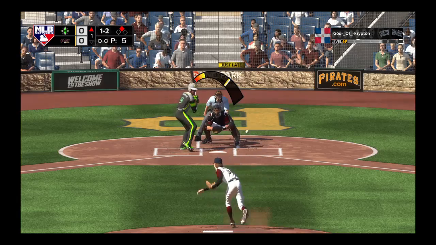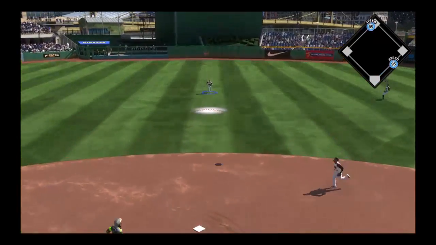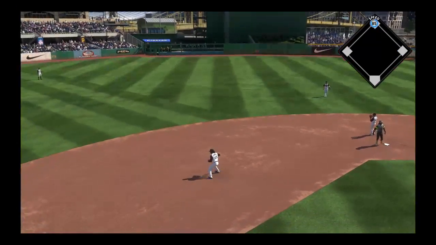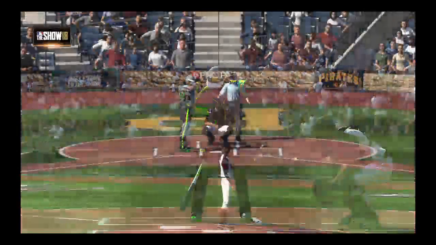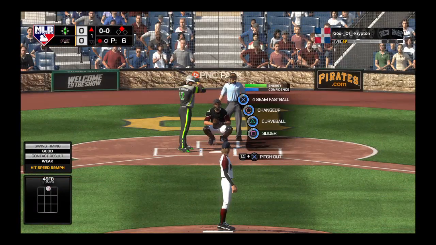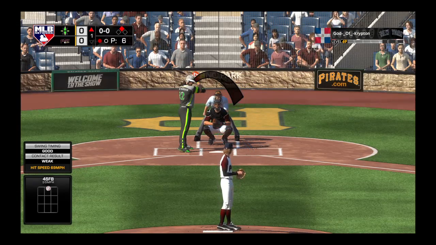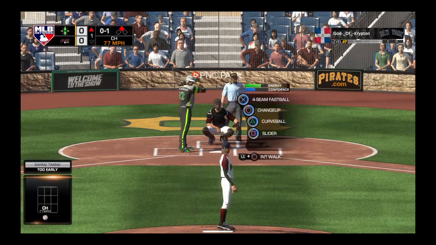The 1-2. High in the air and drifting out to shallow center. Trout coming on. He's there and records the first out. Coming to the plate now, Henry DeJesus, and he could give his guys an early lead if he can come through here. He's set and the pitch. Try to check it, and it's 0-1.